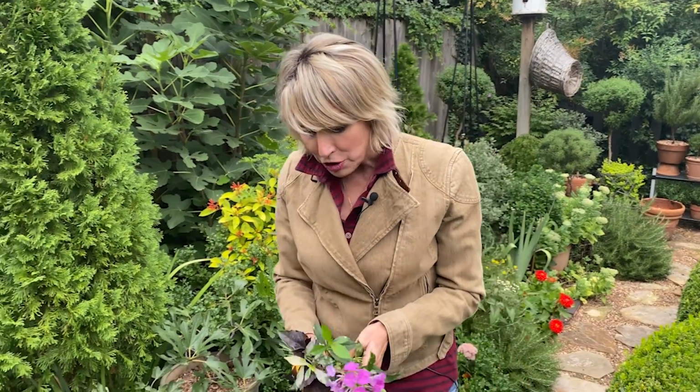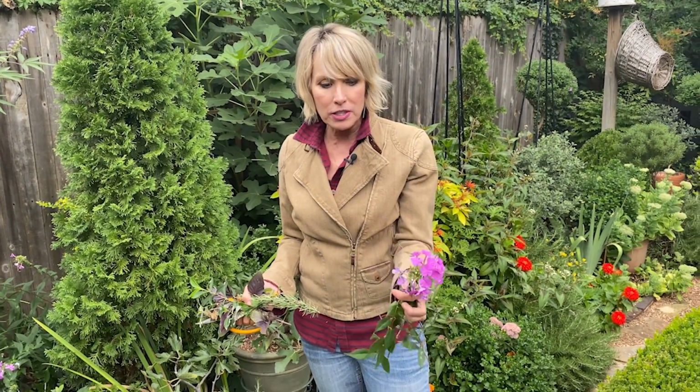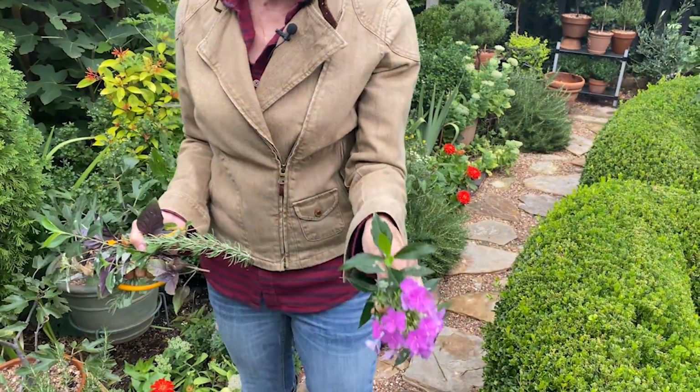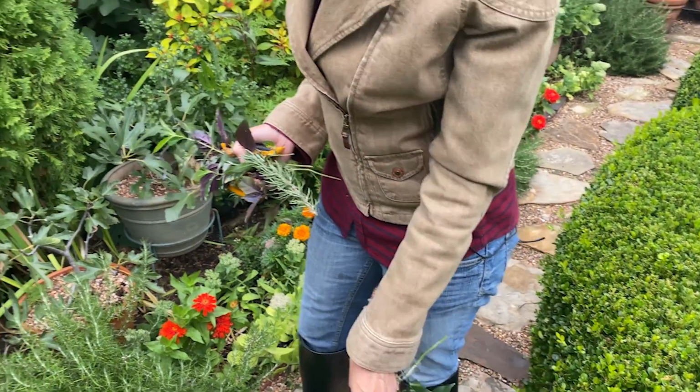Number one, I'm starting to cut back certain perennials that might be diseased or buggy, like this tall phlox. It's showing signs of powdery mildew. I'm going to cut these back and I'm going to discard the foliage because I don't want this powdery mildew to overwinter in the soil.